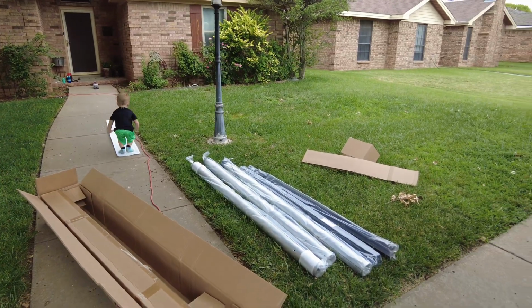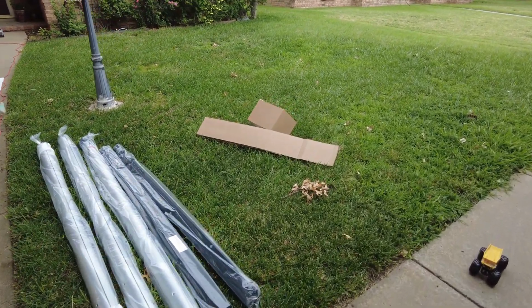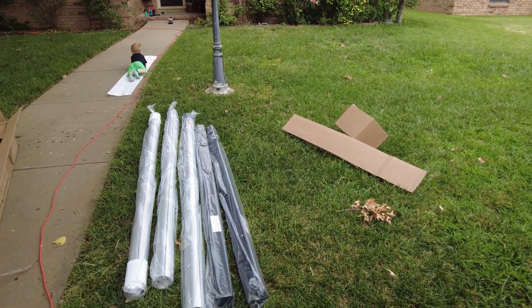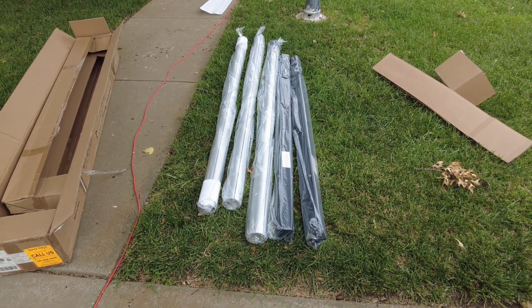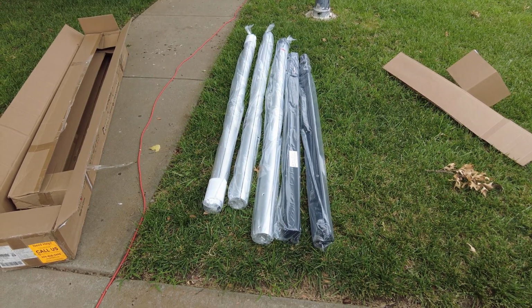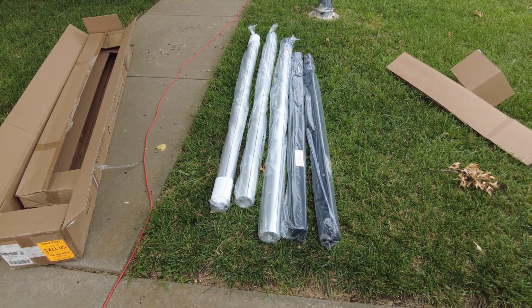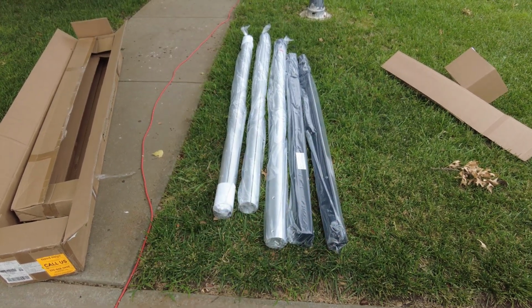Anyways, we've done a video on this before with my brother's camper. So I'm just gonna get situated here, and maybe I can at least get the arms on by myself, but it'll probably take a little bit of help to get everything on. So I'm just gonna unpack these and we'll go from there.